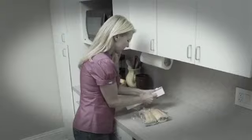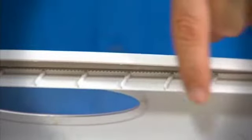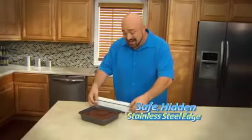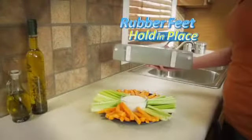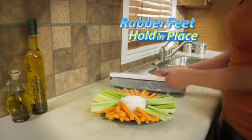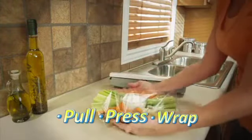Now that's neat. Look, boxes from the store have exposed edges. Ouch! But Wraptastic has a safer hidden stainless steel cutter that cuts only the wrap and only when you need it to. And unlike boxes that slip and slide, Wraptastic's no-slip rubber grip feet keep it firmly in place. Now you can pull, press, and wrap without any waste.